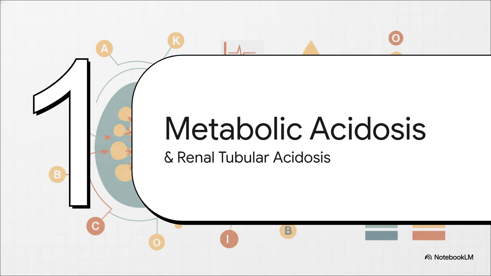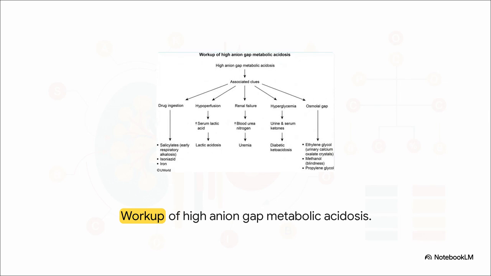Moving right into Section 2, metabolic acidosis and RTAs. If you calculate a high anion gap, that means there's an accumulation of unmeasured acids. Hypoperfusion usually indicates lactic acidosis from shock or sepsis. Other classic causes are ketoacidosis, uremia, toxic alcohols, salicylates, and post-ictal lactic acidosis. Rely on associated clinical clues here. For example, if you see an osmolality gap along with urinary calcium oxalate crystals, think ethylene glycol. If there are visual symptoms, that points straight to methanol.